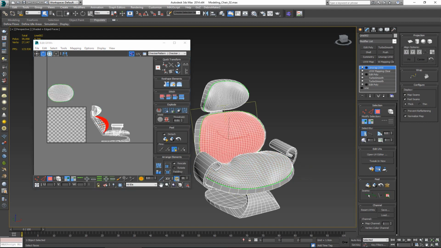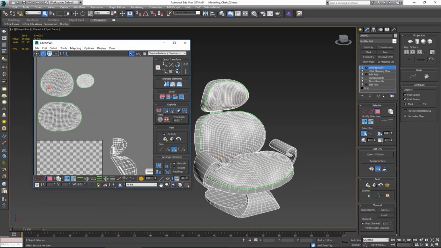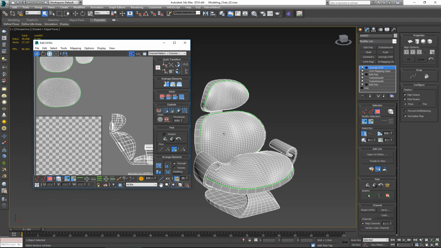Again, you can click this thing and quick peel, then move it to the side, and quick peel the next one and move it to the side. For now, we won't care about whether or not this has been rotated or anything. We just want to have it unwrapped.